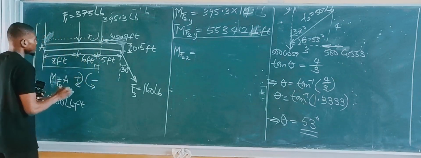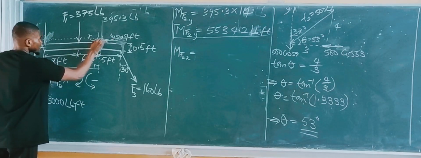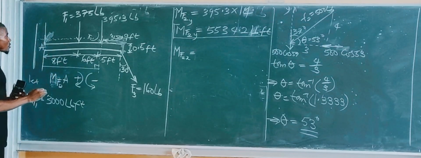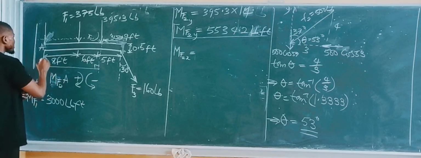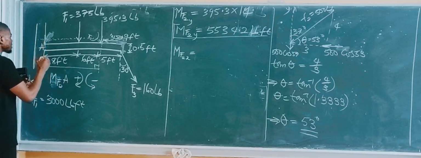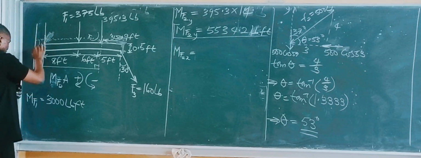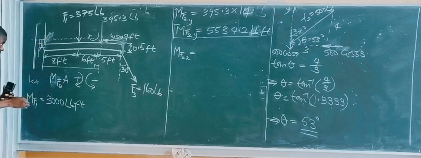Sorry, I just have to explain. The line of action, since the arrow is moving to the left, it means the line of action is moving in this direction, something like this. And now, we want to take moment of this force about point A, which means the distance that makes an angle of 90 degrees is simply what? This height, which is from there to this point. This is the line of action of the force, and then we'll have this height, even at 90 degrees here.